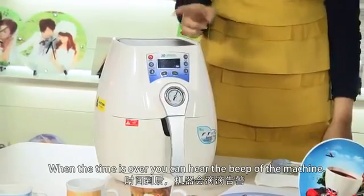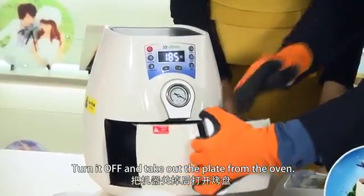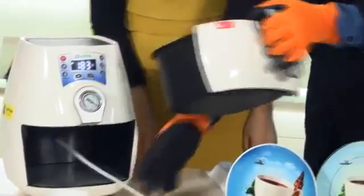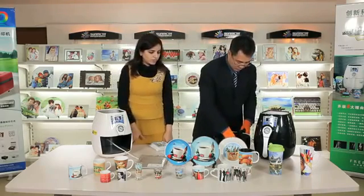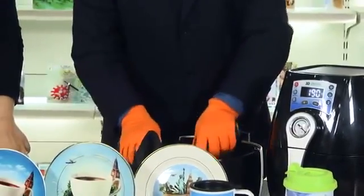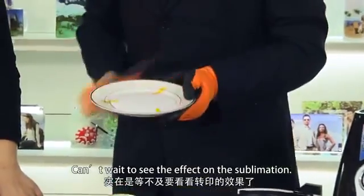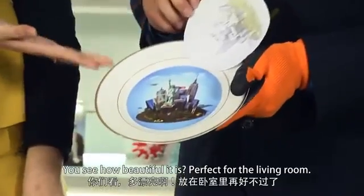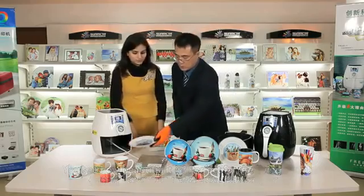When the time is over, you can hear the beep of the machine. Turn it off and take out the plate from the oven. Can't wait to see the effect of the sublimation. Wow, you see how beautiful it is. Perfect for the living room.